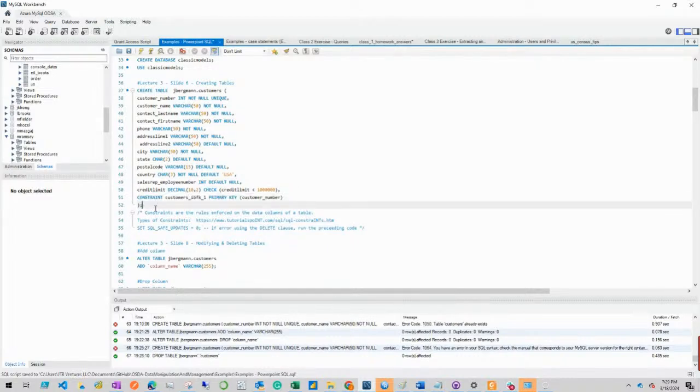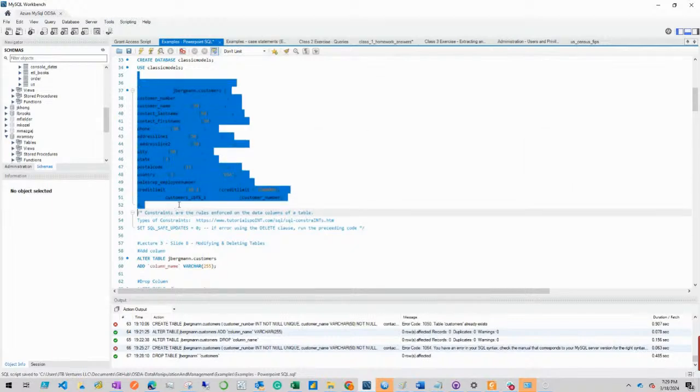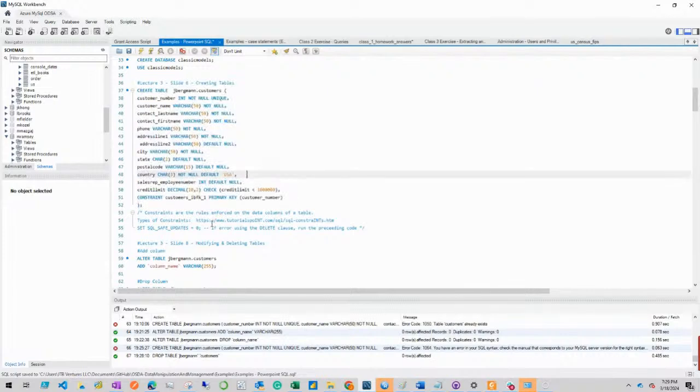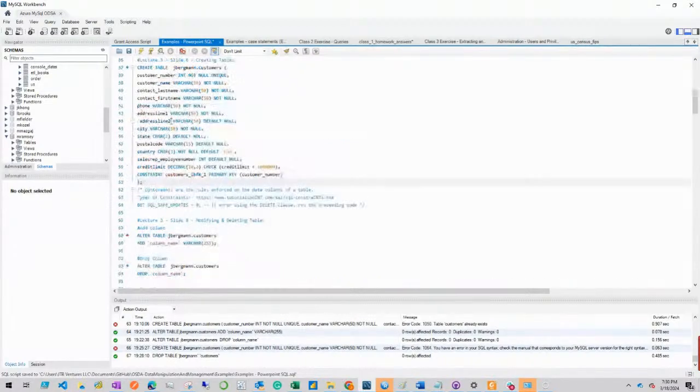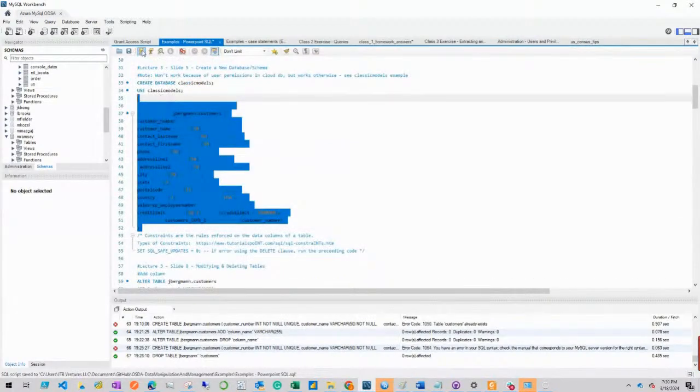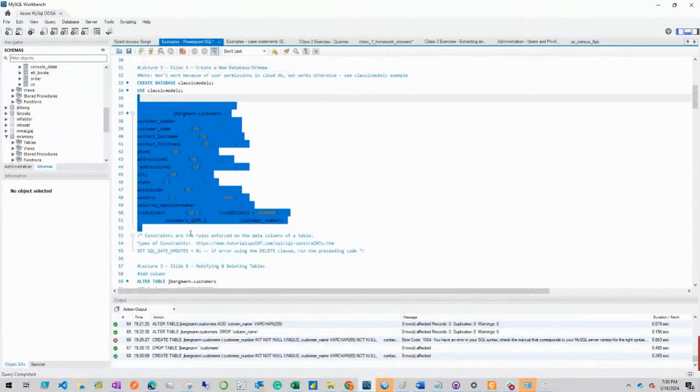So you jump from adding a column name to dropping a column name to then altering the table with a constraint. And then dropping a constraint, which is where Melinda was at. So now I could create this table this way, and that's a better example, to just give it a constraint.